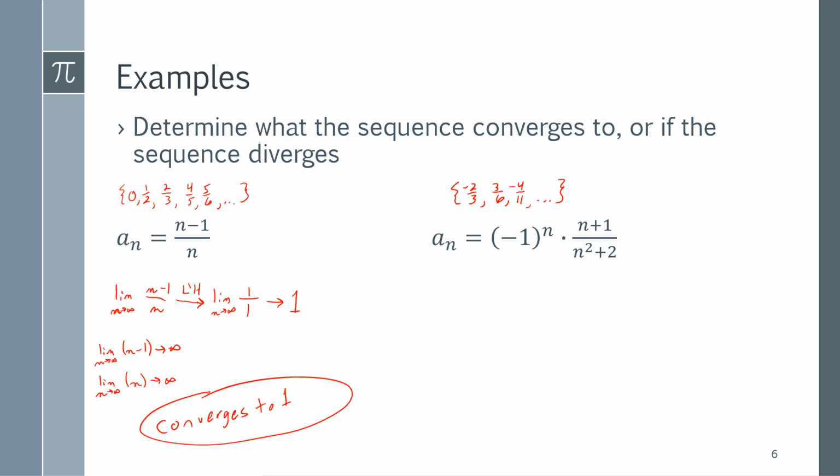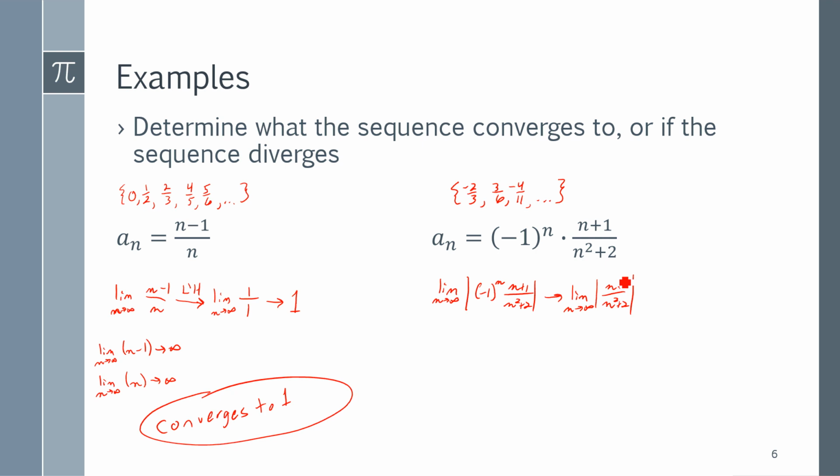To see if this is going to converge to anything, I'm going to do the limit as n approaches infinity. And I'm going to ignore the negative sign going back and forth because I'm going to take advantage of this absolute value. So if I do the absolute value of my terms, the absolute value gets rid of my negative 1 to the n. So I'm looking at the limit as n goes to infinity of n plus 1 over n squared plus 2. I don't really need the absolute value signs at this step because n is a positive number, so the inside of that absolute value is positive automatically.